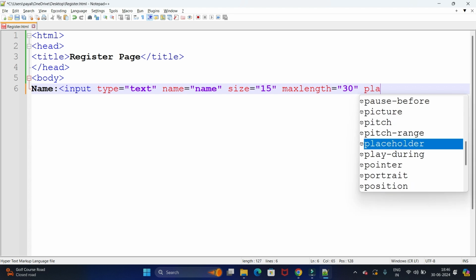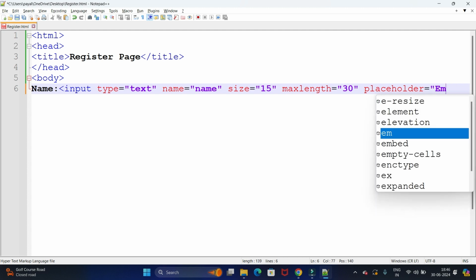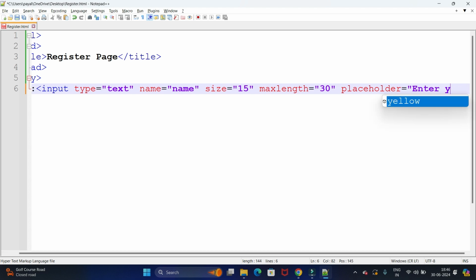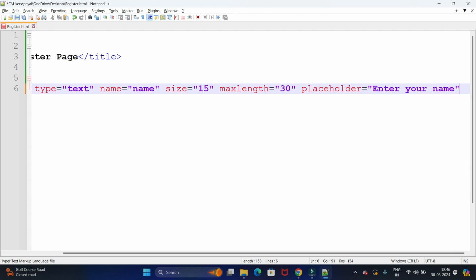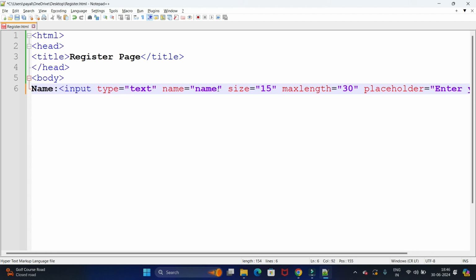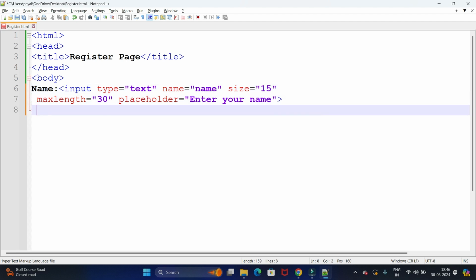Then the placeholder will be "enter your name". Enter your name, and let's close this. Let's break this statement so it will be easy for us.